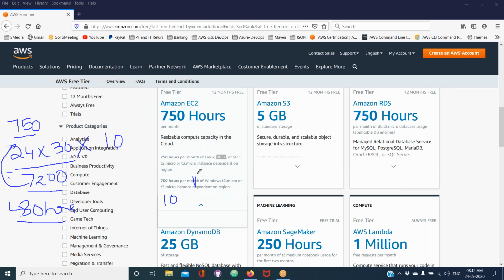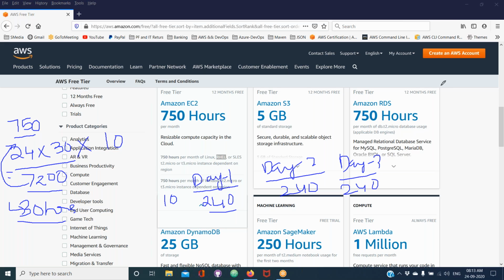So what is your consumption on day one, people? For the 10 machines you launched, what is the consumption? Right? 240. Why 240? 10 machines, 24 hours. 240 consumption is done. Day two, another 240 hours are consumed. Day three, another 240 hours are consumed.